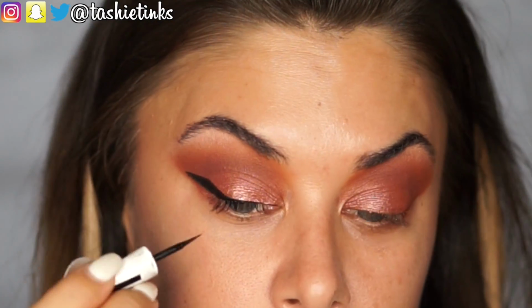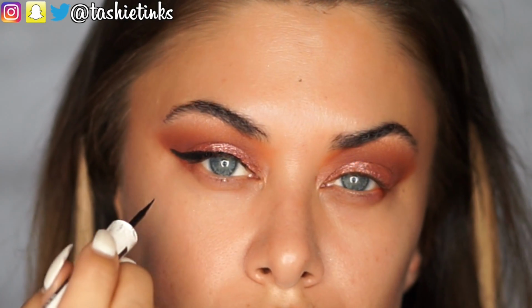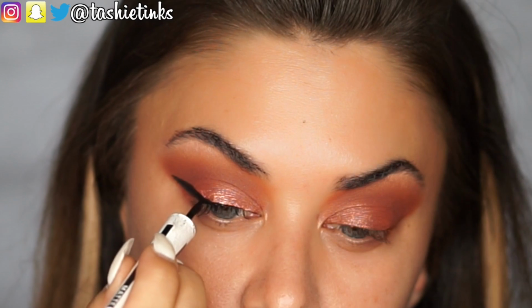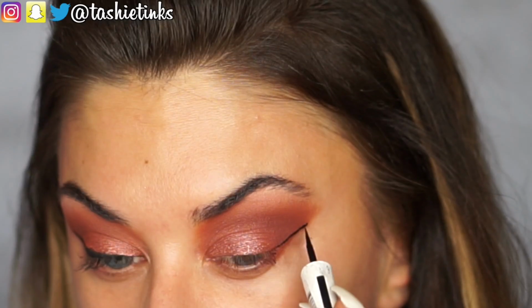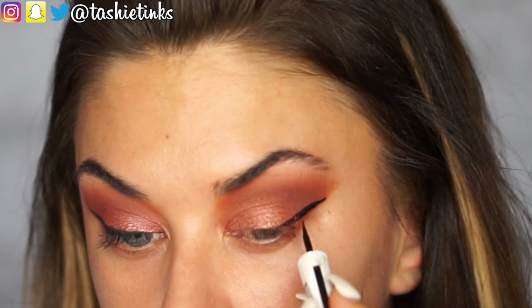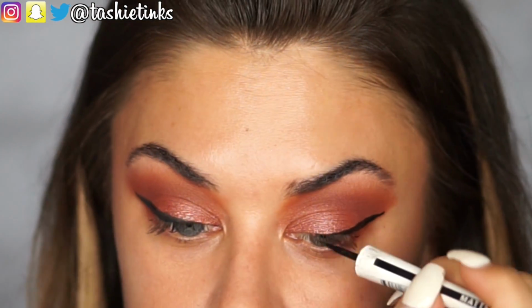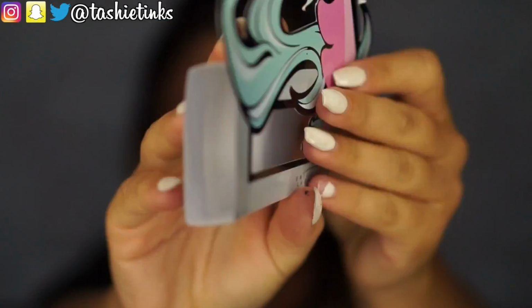Anyway, I just did a winged liner how I think suits my eye best. Obviously do whichever winged liner suits your eye best. For me, I prefer my winged liner to be not much in the inner part of my eye, the first half of my eye to be really thin, and then it just gets thicker and wings out at the edges, because I like to make my eyes look as almondy as possible, because that's just the look that I like. So that is the kind of wing shape I do.